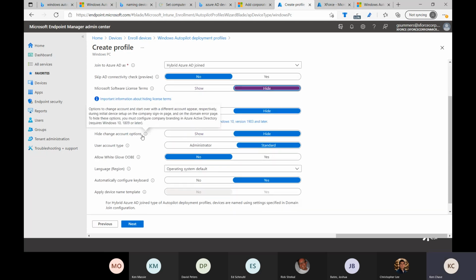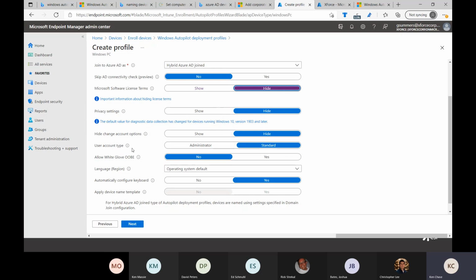The changing account options, I tend to hide this. Again, I don't really want the user to make any changes to their account settings. I just want them to sign in using their email address and their password and let the device do what it has to do.